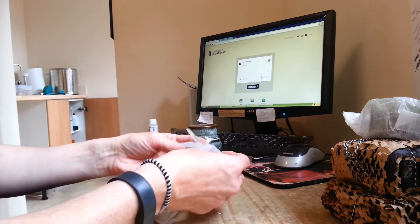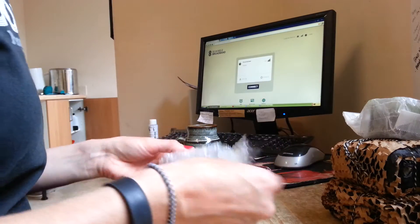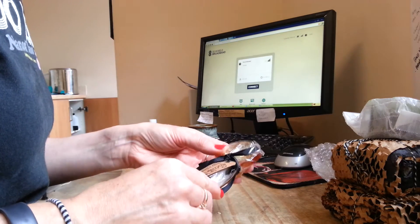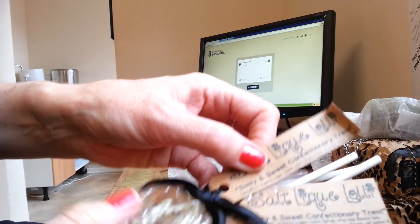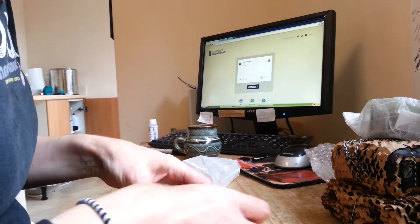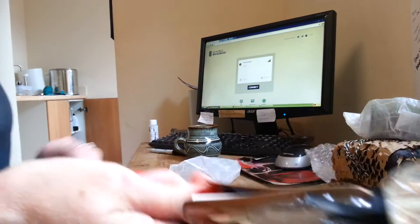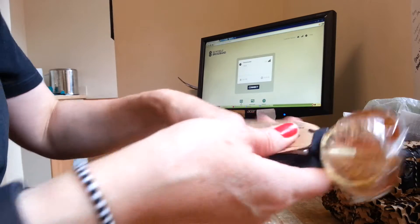I'll enjoy burning those - Matt's not a massive fan of wax melts so I have to burn them when I'm on my own, which is probably the best time anyway. These are her sweeties - she makes lollipops! I've got a salt lick. I've got 'salty and sweet confectionary treat' and I've got four lollies - I'll have one after my lunch. I've just come back from the gym so I'm a bit worn out and hungry. It's not often I can have sweeties but I certainly can eat these.